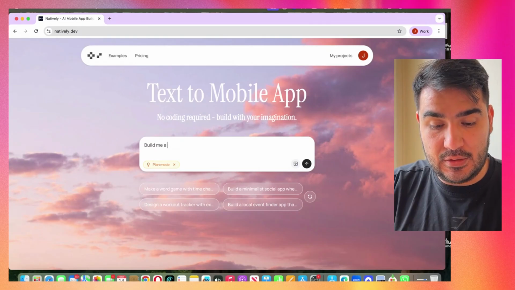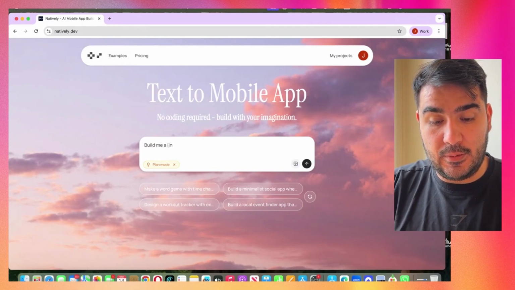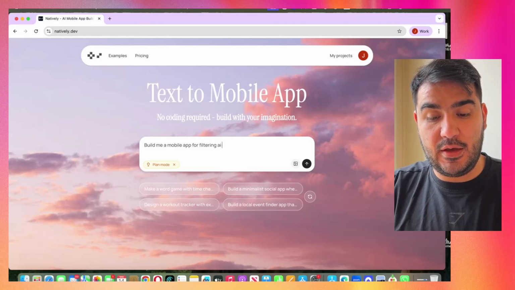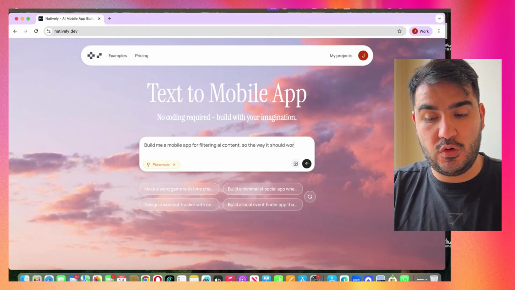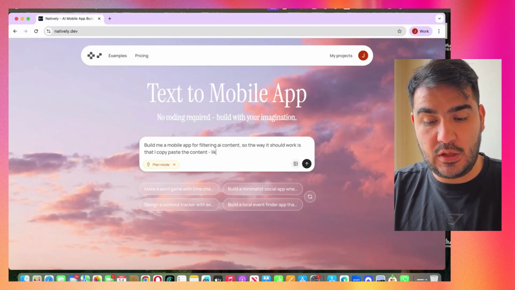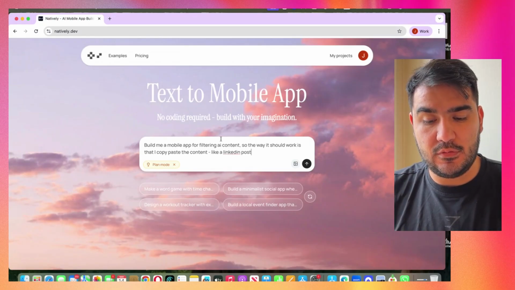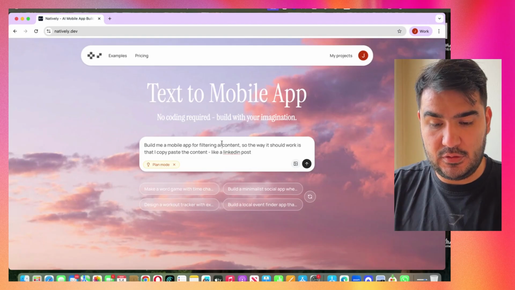Build me a mobile app for filtering AI content. The way it should work is that I copy paste the content, like a LinkedIn post. Let's actually make it for LinkedIn, yeah? Build me an app for filtering AI LinkedIn content.